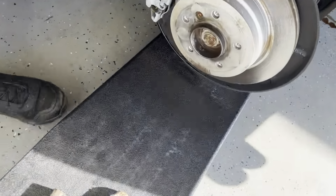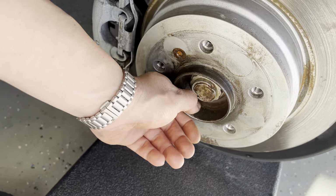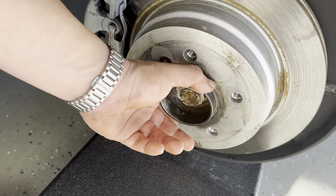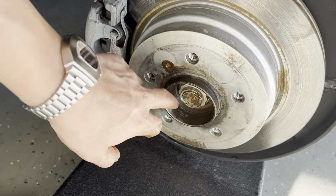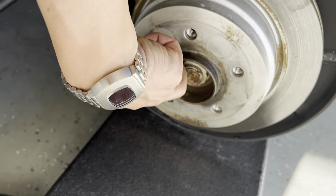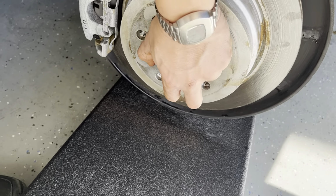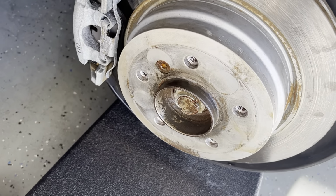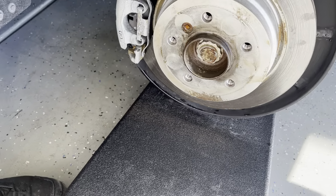Okay, I just wanted to show you this one rear rotor. I think this is probably an original because there was so much rust on this and the other ones didn't have that rust. So I just took a decent amount of time to get this cleaned up. And even though I'm going to be changing these anyway, I still want this to be optimal for now, right? You want things to be as good as they can be at the moment with what you got.